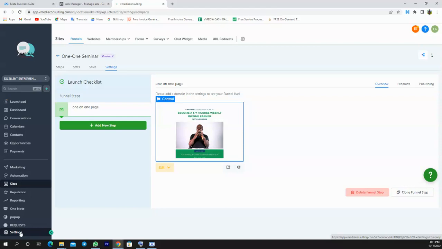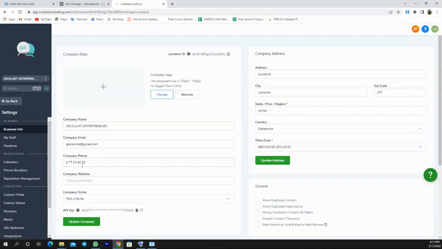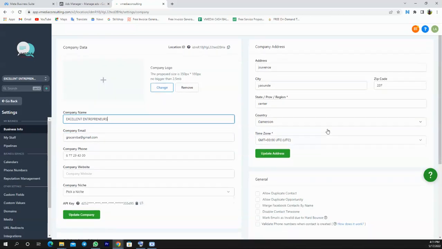Let's go to settings. While we're in settings here, you see this is your business profile. Here you can change the business name, the company email, the company phone number. If you have a website, you can put it in, and this is your company address.